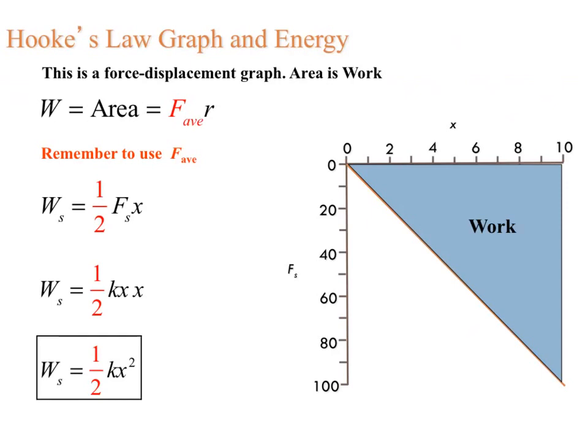Here you see another example of force versus displacement. Here we're looking at our force of a spring, which is kx. So we can replace kx where we see force. And again, when we plug that into our equation to solve for the area under this curve, we get that work done by a spring is very similar to the equation of a potential energy of a spring.